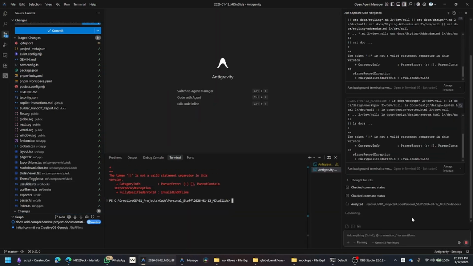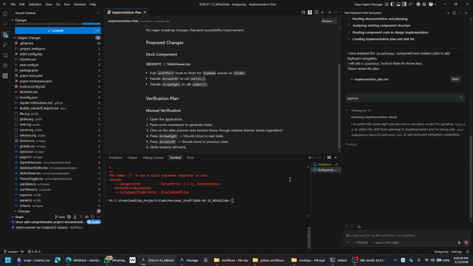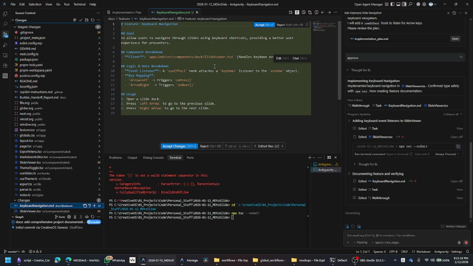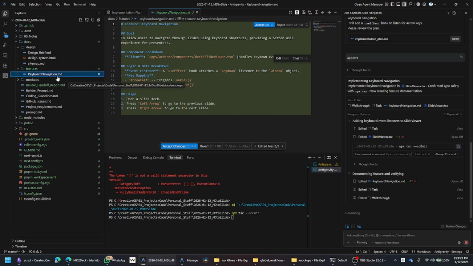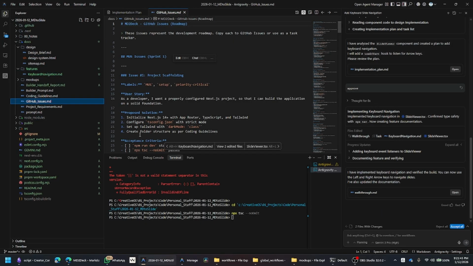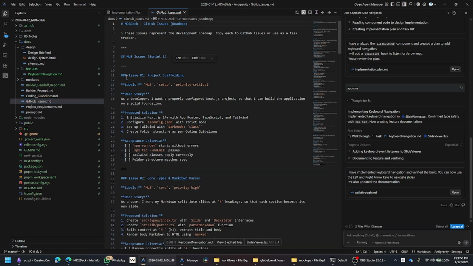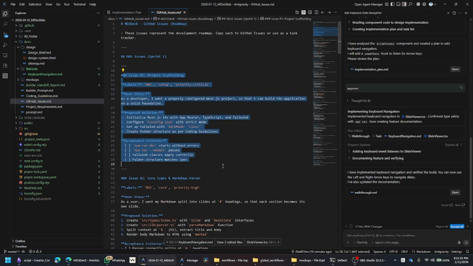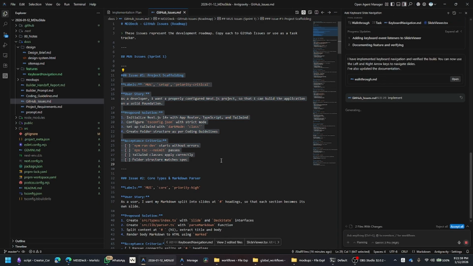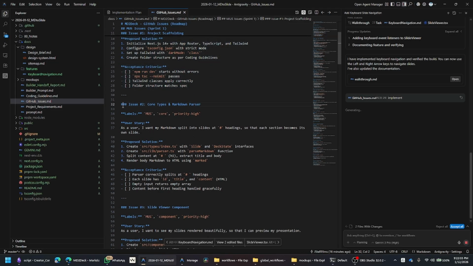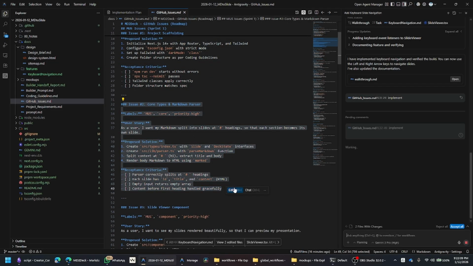Step 2, make the changes. AI as a pair programmer. Step 3, close it out. Document what it's done. Now, just an extra bonus to help you out. If you noticed, it created a GitHub issues folder. Now, what you can simply do is select an issue like this, click on it and say implement, and just hit enter. And then it just goes and implements that. Once it's done and you like what it did, you click on the next and say implement, enter. That way, you make sure that you're only feeding the agent what it needs to implement at a particular time.